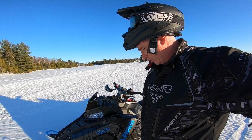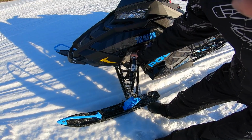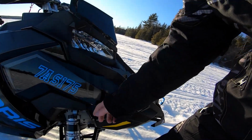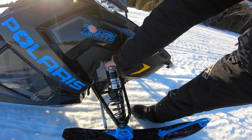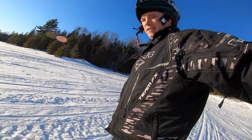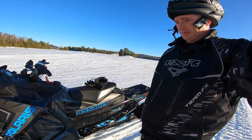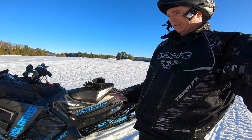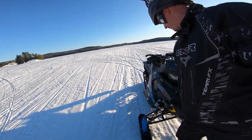So I'm gonna go 3 clicks back on either side. 1, 2, 3 towards the soft. I do mess with the back as well, but it's just too difficult to do out here, so I'm not going to. We'll assume the same kind of thing will happen as you adjust the back in a similar way. So we're just gonna mess with the front today. We'll go 3 clicks at a time. I went 3 clicks softer on each side than what it was set at.